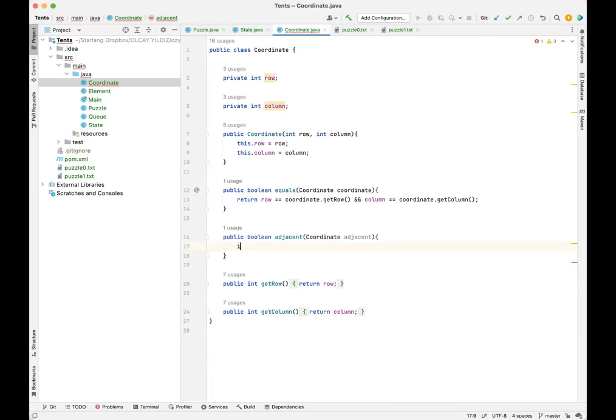The rows should be the same. If row equals, actually coordinate, not adjacent.